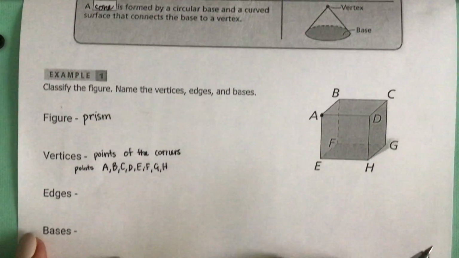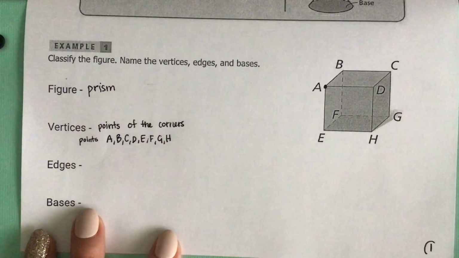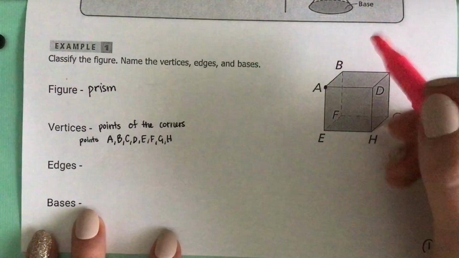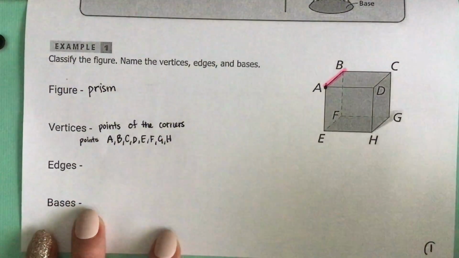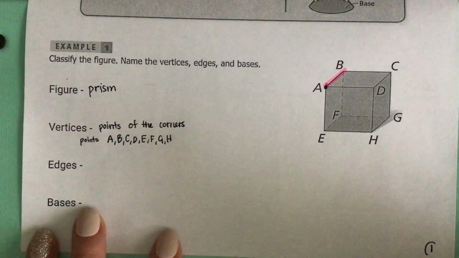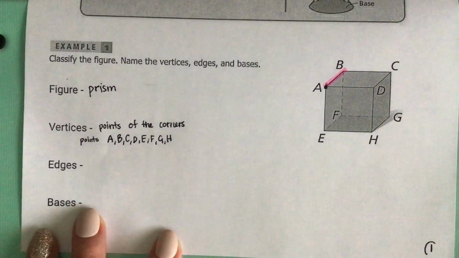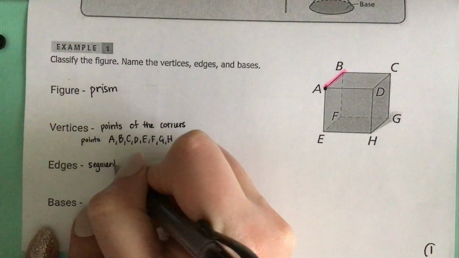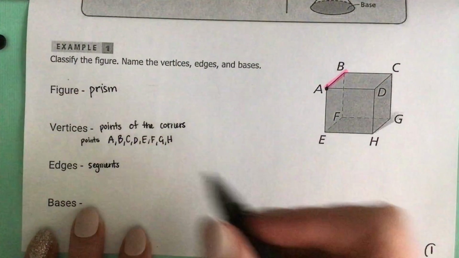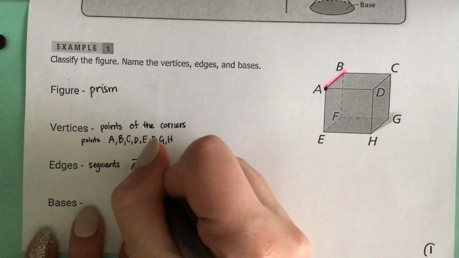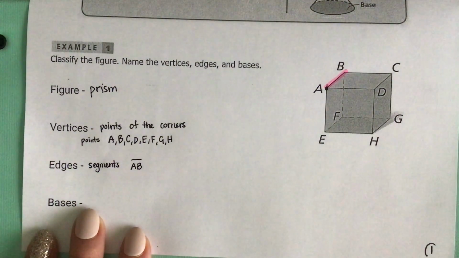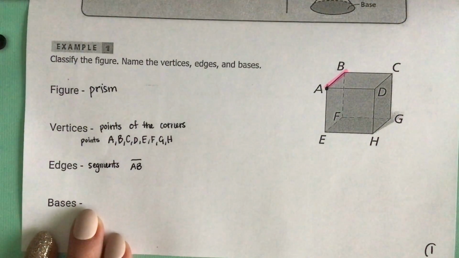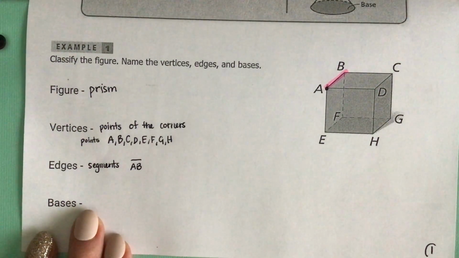We also want to name the edges. Now, an edge of a prism is literally going to be a segment, and it's going to go from vertex to vertex, or vertice from vertice. So segment AB would be considered an edge. So these are segments, just so you're aware, and we're going to name that. Now, it's been a while since we've named things in geometry, but to name segment AB, you put the 2 endpoints and then a straight line above it, no arrows or anything on top of it, just segment AB.